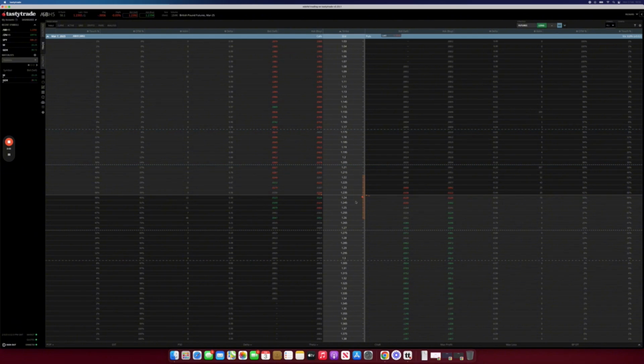This horizontal orange line shows us where the price of the underlying is with respect to the strikes. We have our expected move of the underlying in the top right corner in parentheses, and it's also visually displayed by this vertical orange bar here. These dotted blue lines show us our standard deviation levels, and we've also got positive delta on the call side, negative delta on the put side. So what we're going to do is we're going to sell one call and one put.